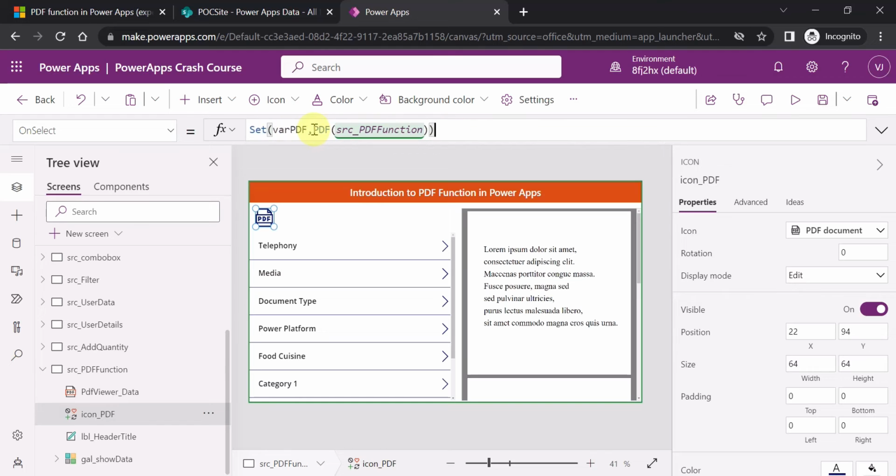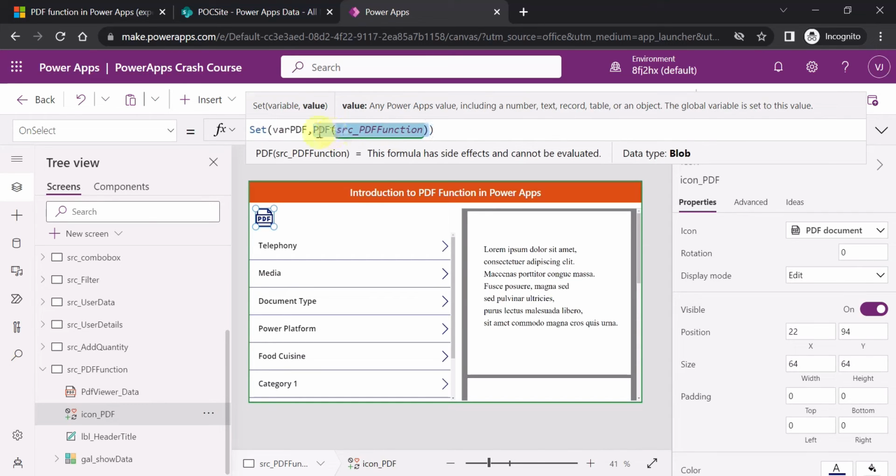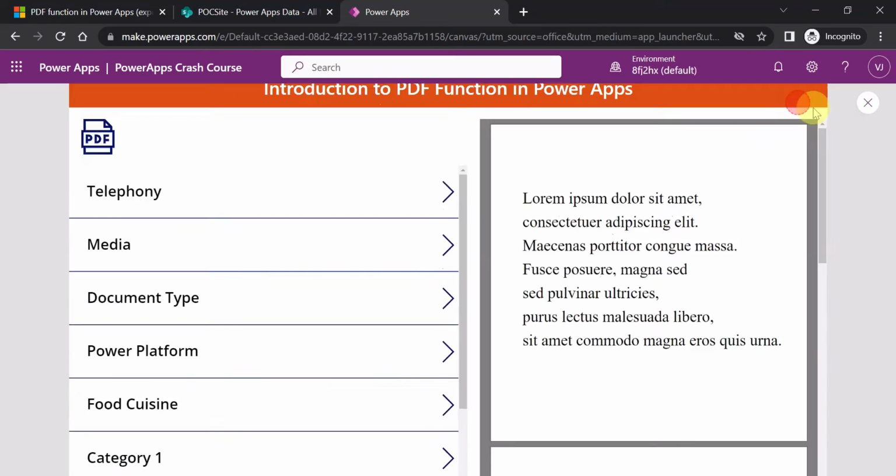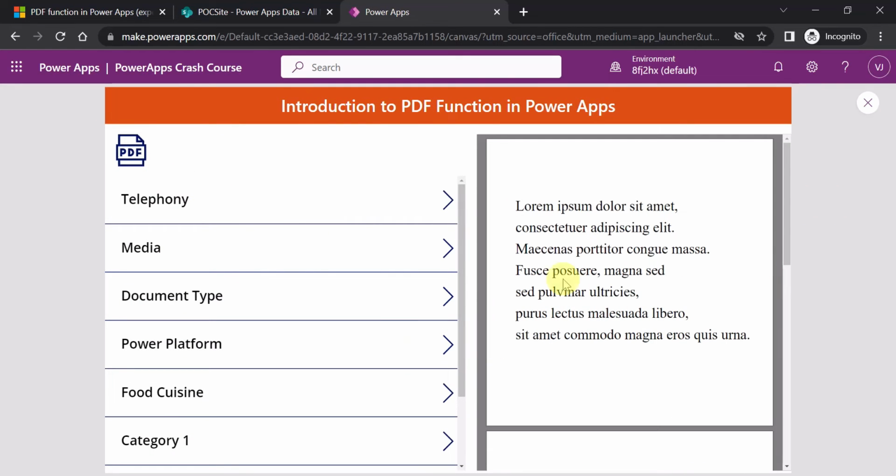Okay, so let me show you one more thing which I wanted to show, that this PDF function is of type blob. This is also very important to note here, that the data type of this PDF function is blob, which is also correct. Now let's run this and let's see if the data is visible in the viewer, that is PDF viewer. So let me click on this, and now you will see that it is still not showing anything in the viewer.